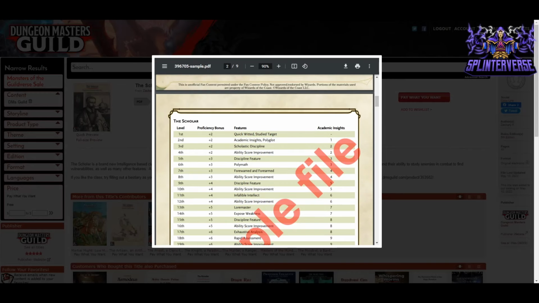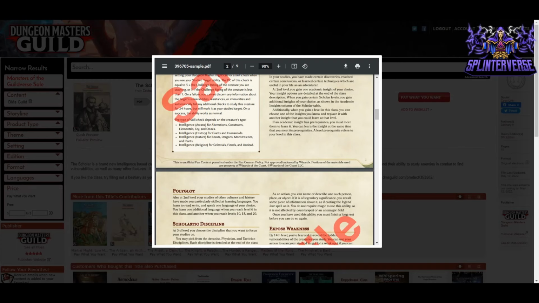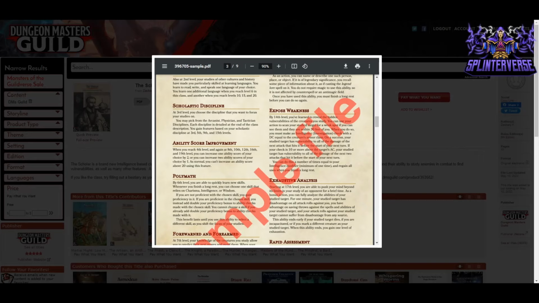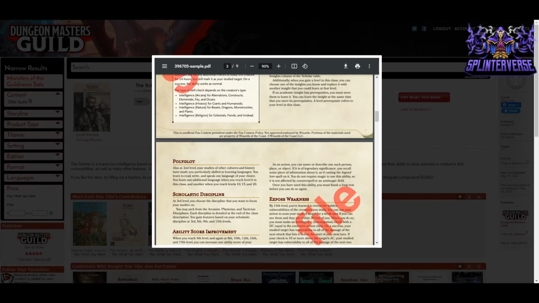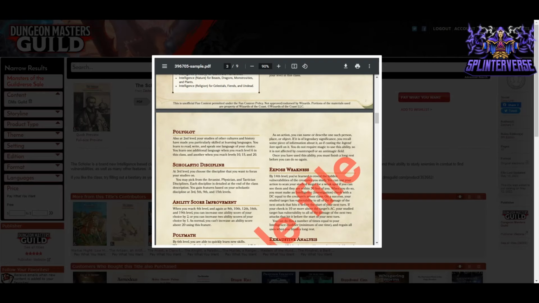And then monsters, you can learn about their weaknesses, and you have certain discoveries. You gain an academic insight at second level, which is, I think, like your subclass. And what else? Let's see. Oh no, okay, that's like a power, almost like an invocation. And then you've got Scholastic Discipline, which is your subclass.